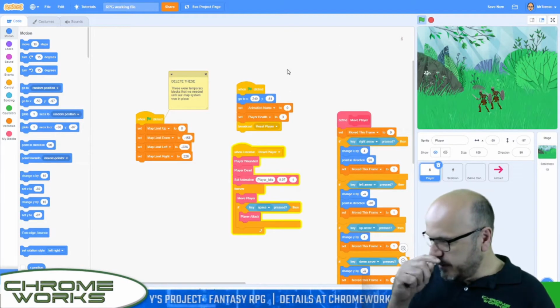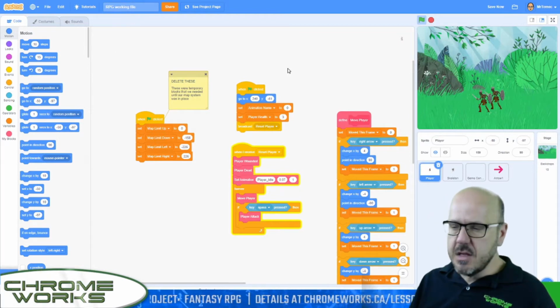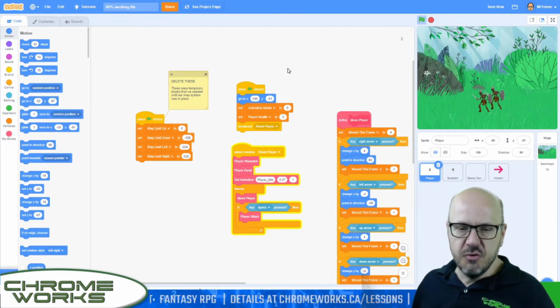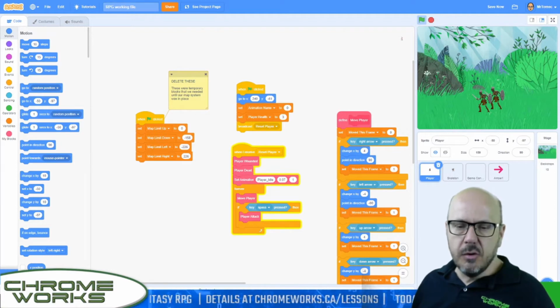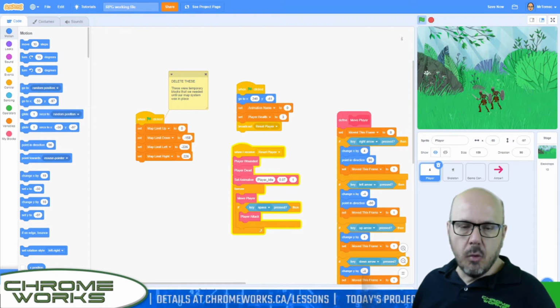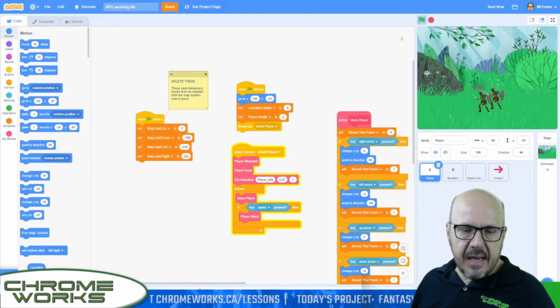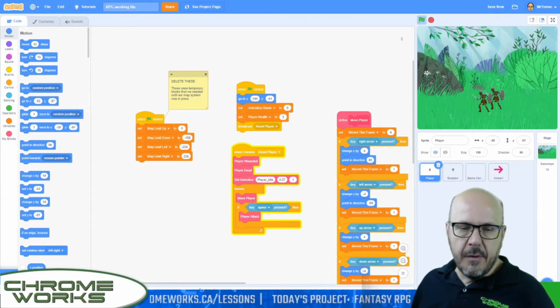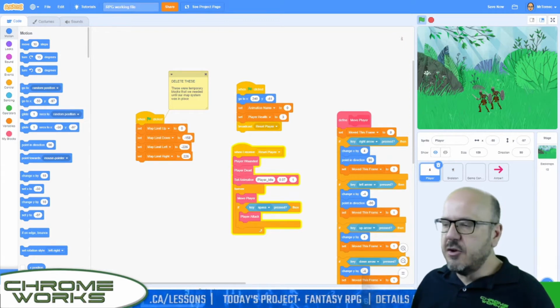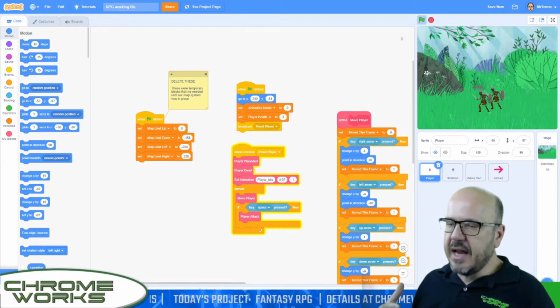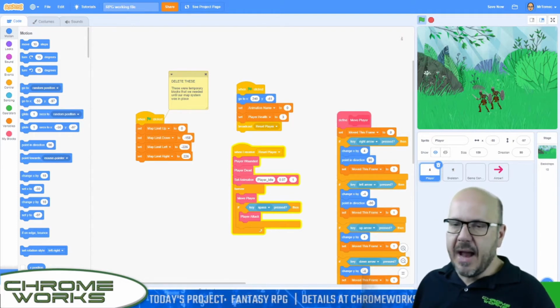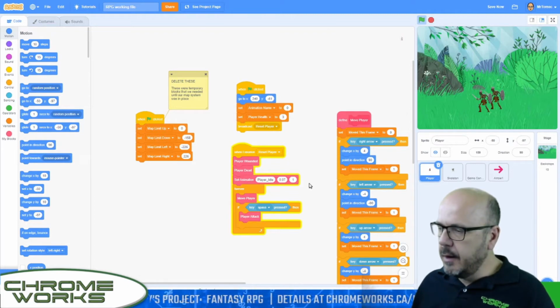So we're going to start by programming an invisible object here called the game controller. What that's going to do is basically keep track of which map we're on and what the limits are on that map. And it's going to also keep track of some other background stuff, like the music that's going on in the background, and so really controlling the background of our projects, what it looks like and what it sounds like. And that's all just going to happen in the background with this particular sprite here.